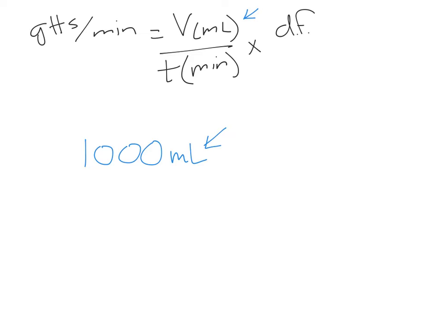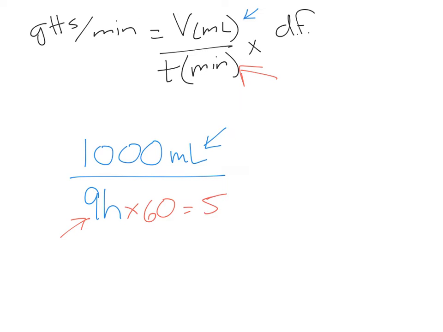But what I'm going to do is take it and divide it by the time. The time that they gave us in number 21 was 9 hours. So 9 hours here, is it in the right unit? No, absolutely not. It's in hours, so I need to convert it to minutes. What I'm going to do just real quickly is multiply my hours times 60 again. 9 times 60 is going to give us 540. So that's what I'm going to use in place of my 9 in this particular problem.